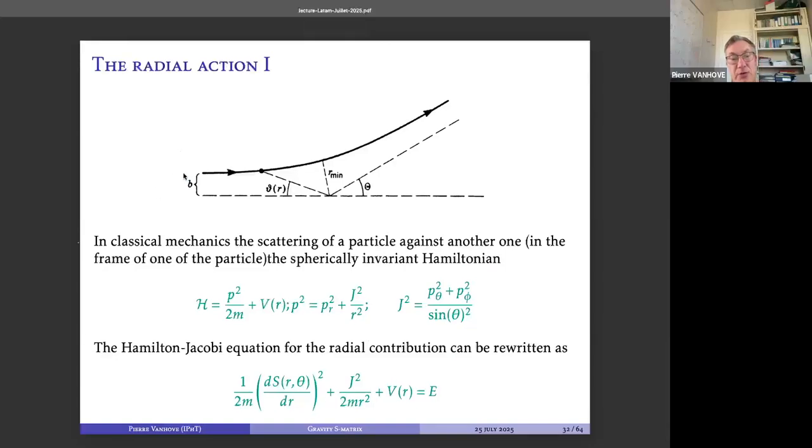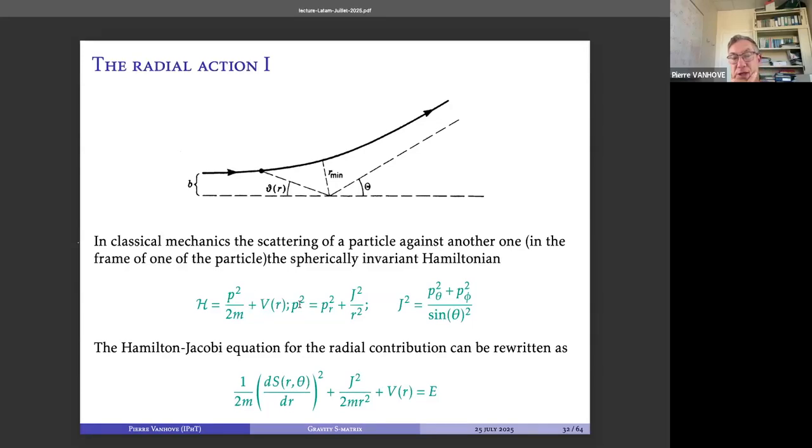Now let me compare to what you have in classical mechanics. In classical mechanics, you have the impact parameter B. Suppose you are in the center of mass frame of one of the two massive objects; the other one comes, interacts, and flies away. Then there is a deflection angle, theta, depending on the way you define it, or how you call this way or this way. So there is the Hamiltonian. This is the same as what I said before.